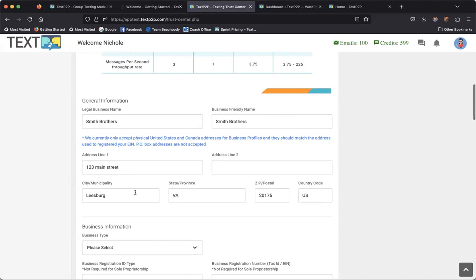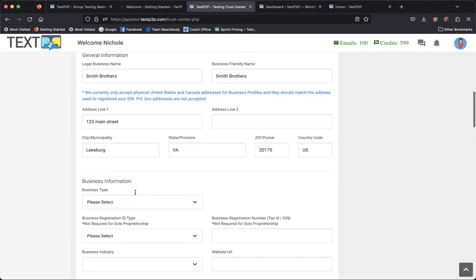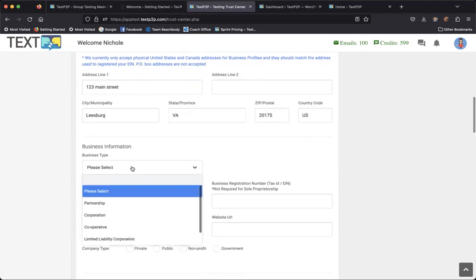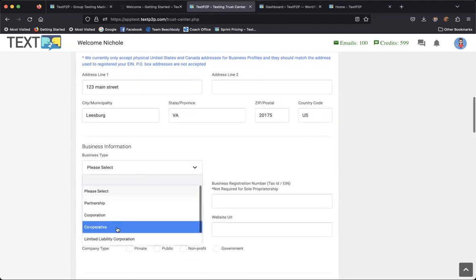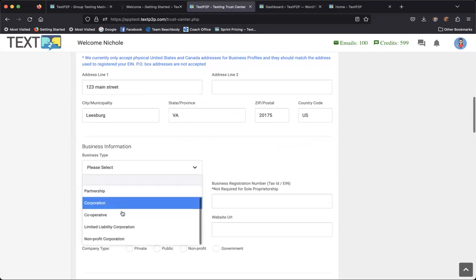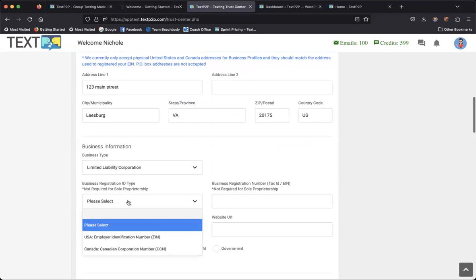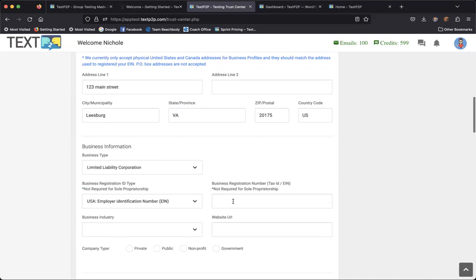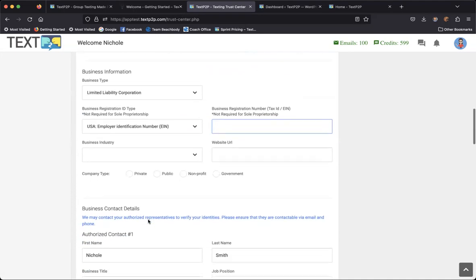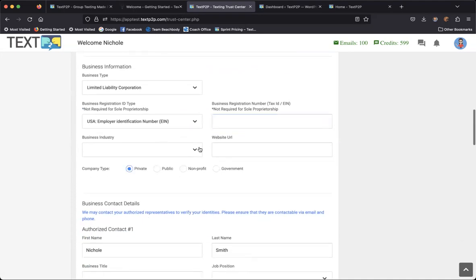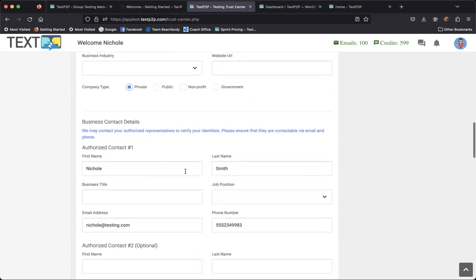But some information that you'll need to enter is your legal information, your business's legal name, the business address that is filed with the IRS, because they're going to check that. And the type of business you have, whether it's a corp, an S corp, an LLC, an EIN number is required. Obviously a private, you have to fill out these other fields, but they want to see your actual contact information.